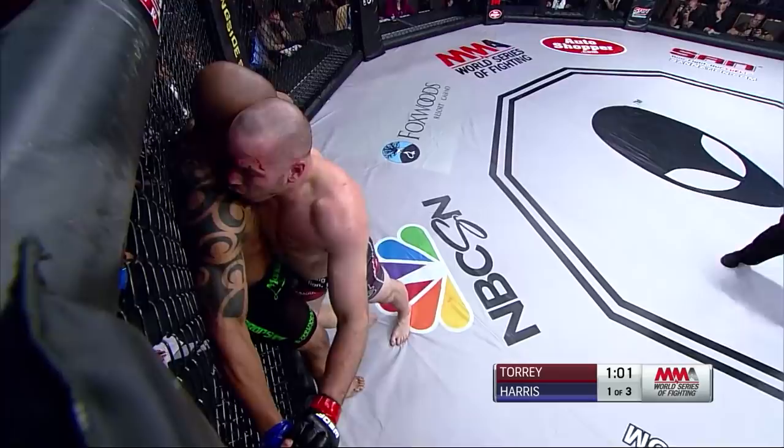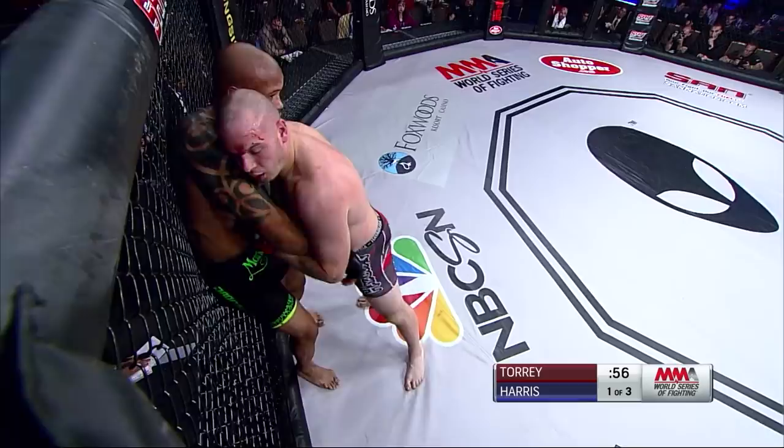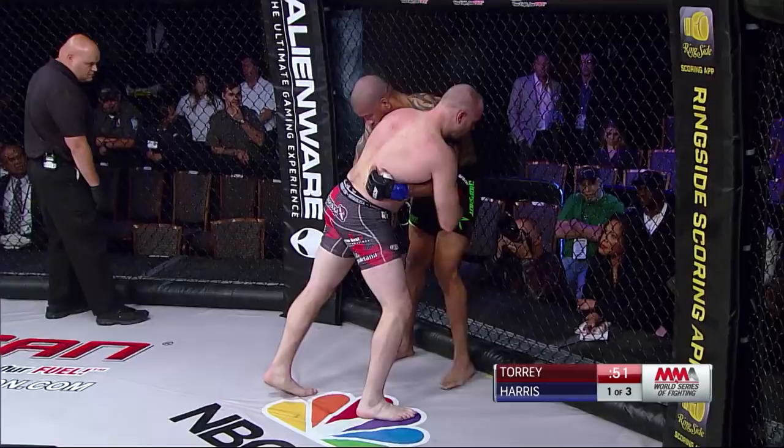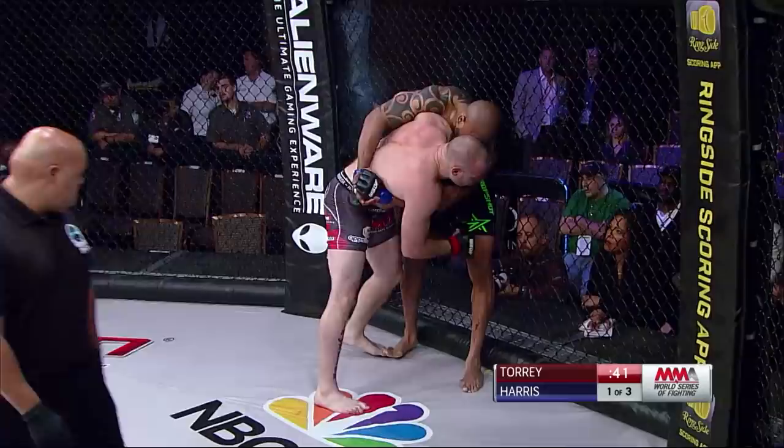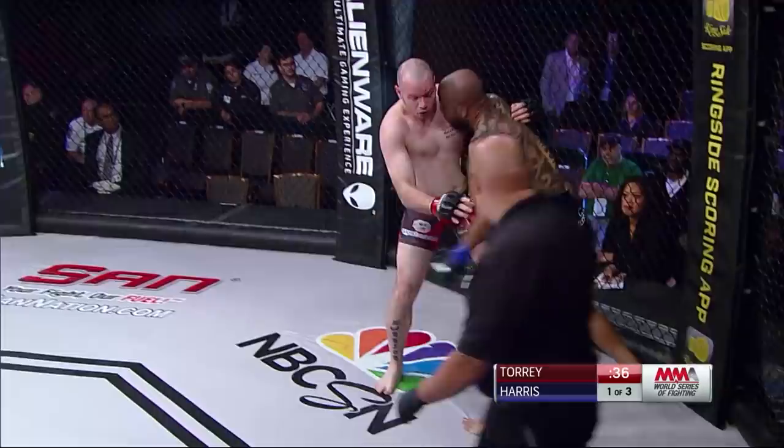This is the same position he's been in twice in this first round already. And he did a foot sweep. Threw his opponent off balance once and, taking him down. And he'll try it again. He'll look to go off of his underhook and then put the other hand on the hip. And it looked to turn just like that. Very close round. I think it's favoring Rex Harris at this point.